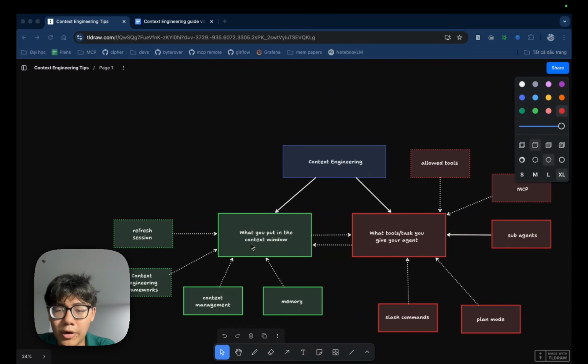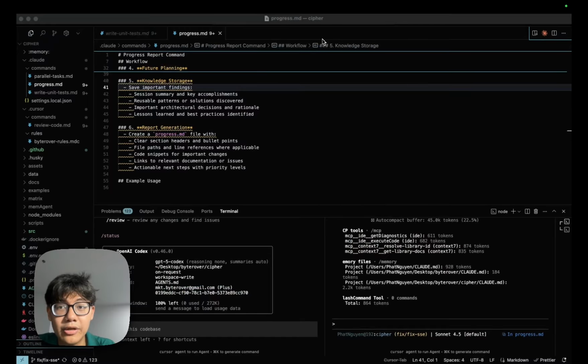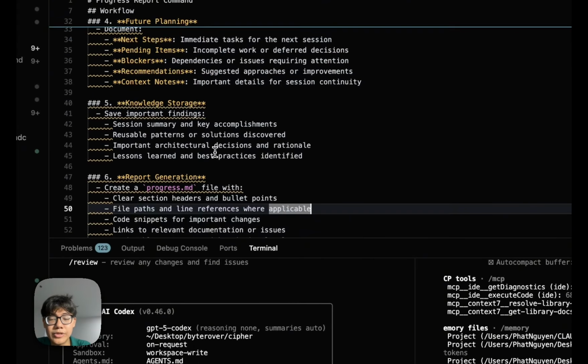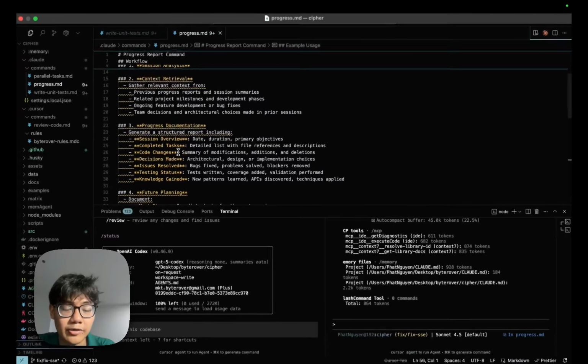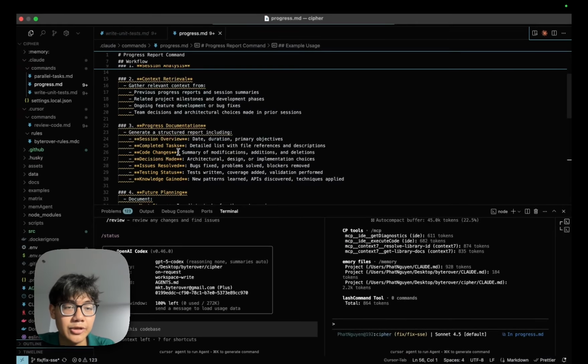But of course, you don't want to lose all of your valuable context that you have built up during the session. We can actually create a new / command that can help us track all of the progress in our session so that when we create a new session, we don't lose track of all of our previous tasks.